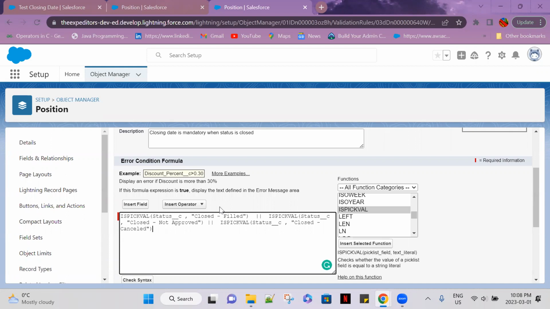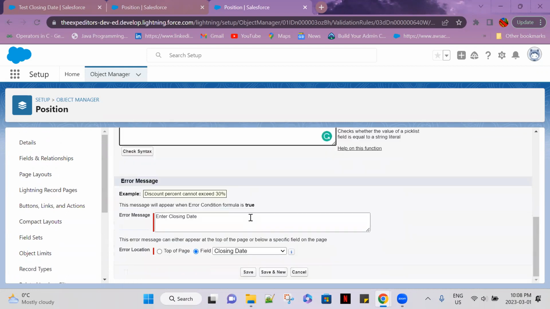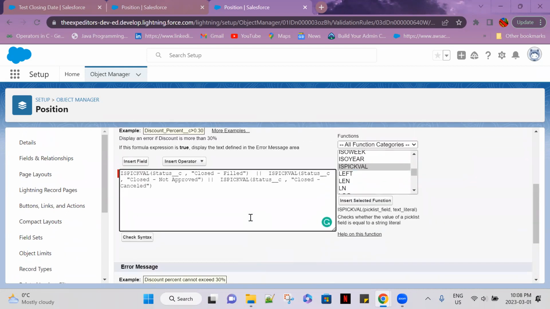Closing date must be filled whenever the status is any of the closed statuses. Now here, where you are saying that closing date must be filled, where is that logic? Where are you checking whether the closing date is filled or not?